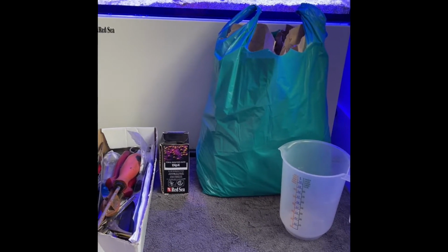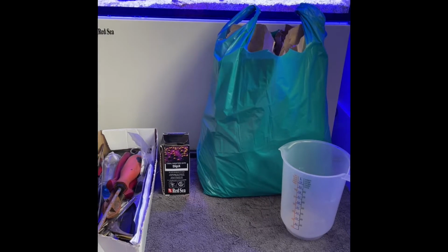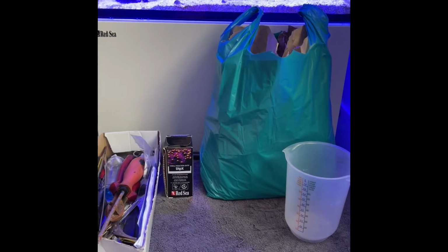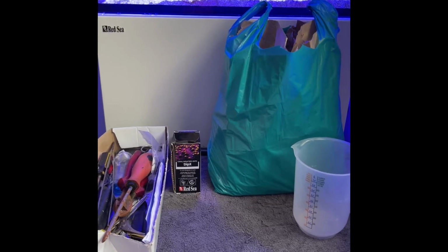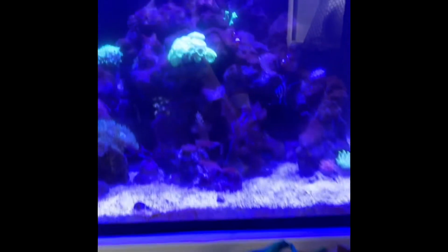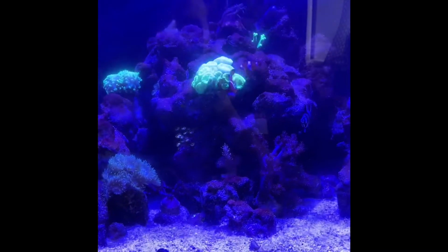Today I've got some new corals for the Red Sea 170. Sorry about the noise, they're just jet washing a patio next door. I haven't really given an update on the tank in a while. We're still doing okay. I have added quite a lot of corals to the tank.